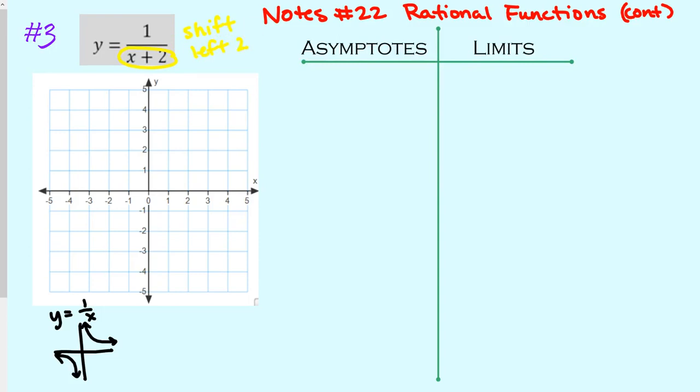So I'm going to go ahead and shift the asymptotes. There would have been a vertical asymptote at x equals 0, so now it's at x equals negative 2, 2 to the left. And the horizontal asymptote is still at y equals 0. And then if you want to get a couple of points to plot, you could plug in some numbers like if x is negative 1, then we have 1 over negative 1 plus 2. So we have 1 over 1. So we could plot the point negative 1, 1. On the other side, if we have x equals negative 3, then we have 1 over negative 1. So we can go ahead and sketch the curves.